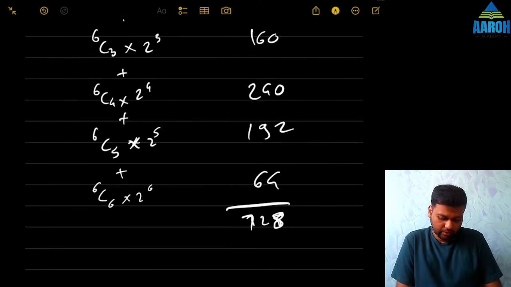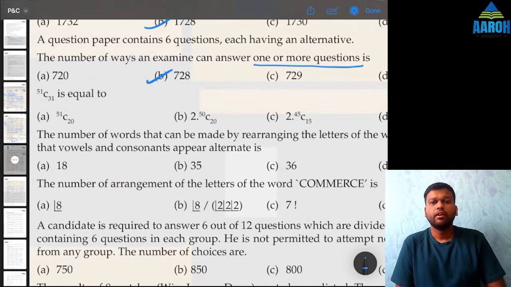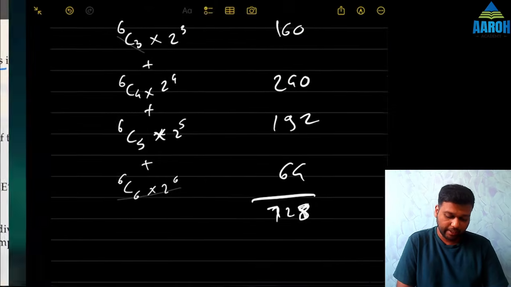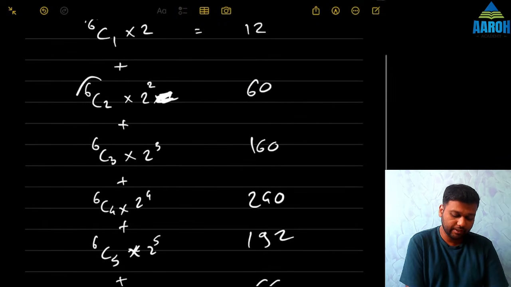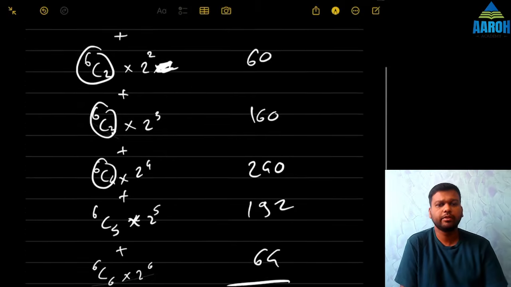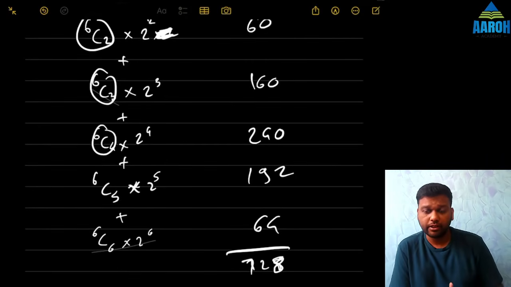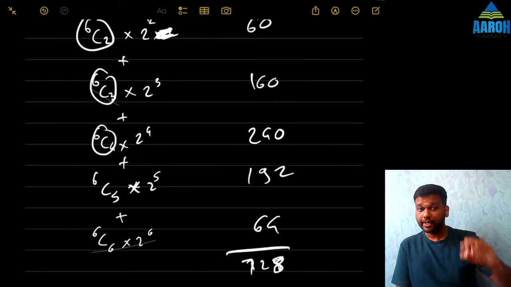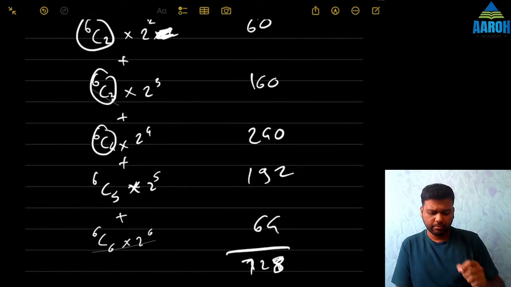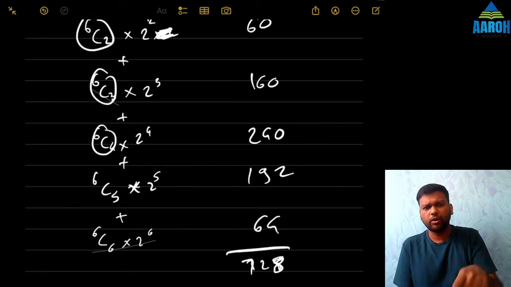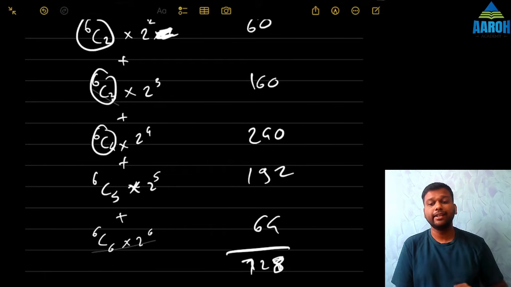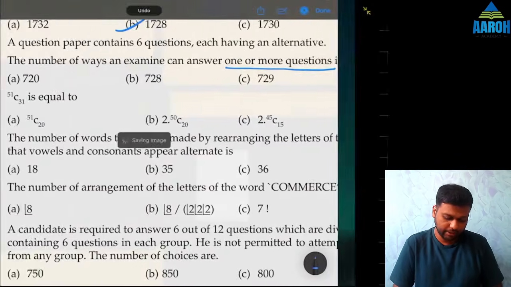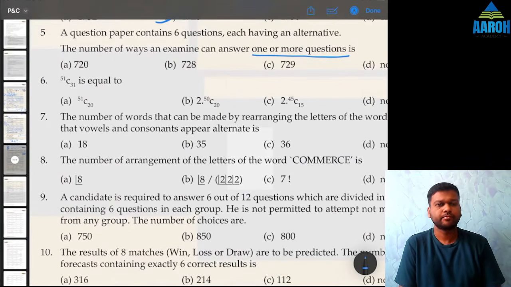Okay, so option B. If you face problems in calculating 6C1, 6C2, 6C3, 6C4 easily, I will upload a special video on this and I'll link it in the description or comments. If I forget to link it, remind me in the comments, but I'll upload a special short video of 1 minute on how to calculate nCr easily on a calculator, because that is very important in permutation questions.